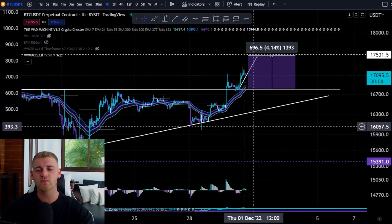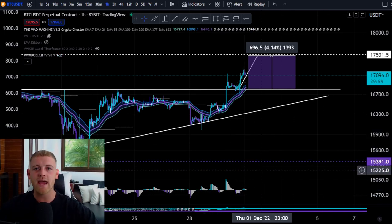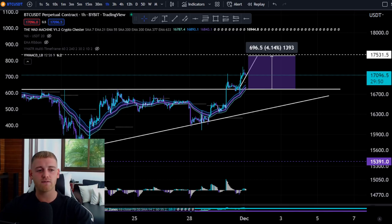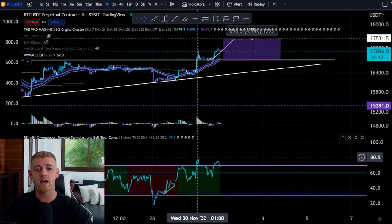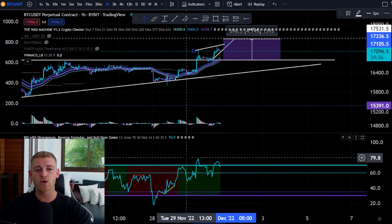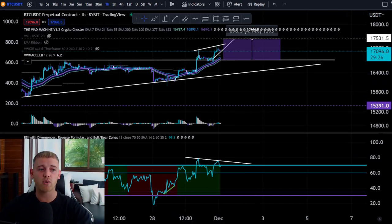Everyone's extremely bullish right now because we've got a weekly bullish divergence coming through, but it's just too good to be true. Considering the world markets are heading into a major recession, it's not wise to be jumping into longs right now — the risk/reward scenario isn't there. On the RSI for the short-term time frame, we've pretty much hit the overbought level and we do have a bearish divergence forming: we've created a top but haven't broken the prior RSI high, which usually signals a price reversal.